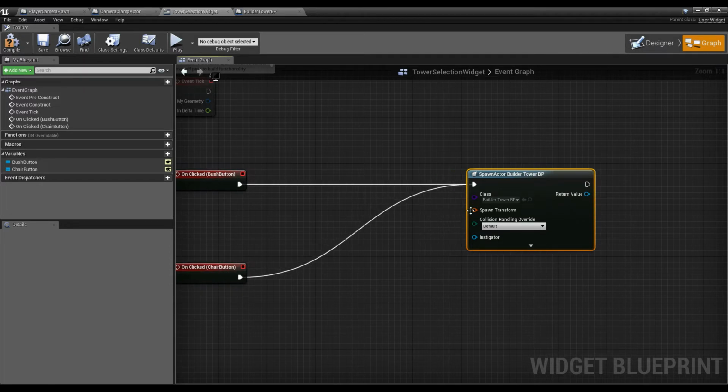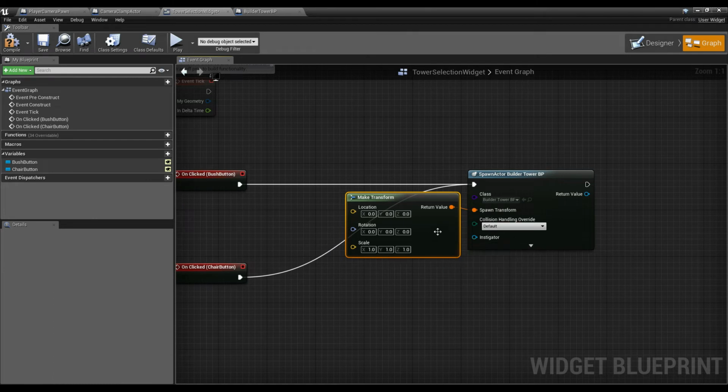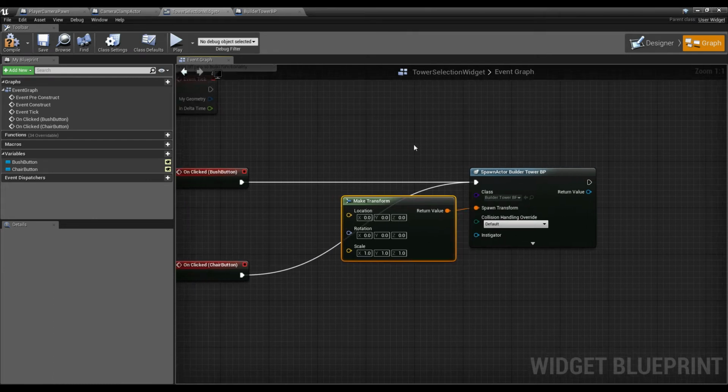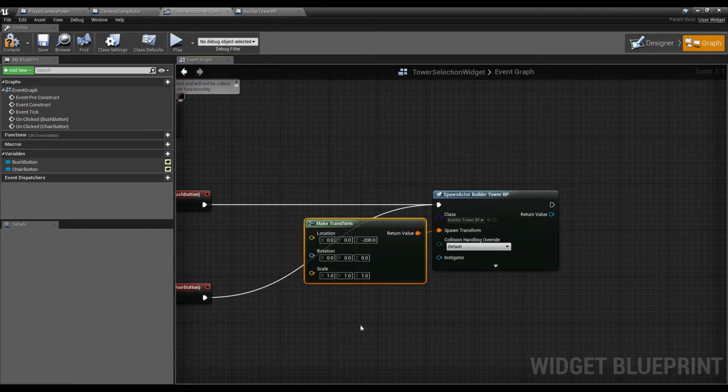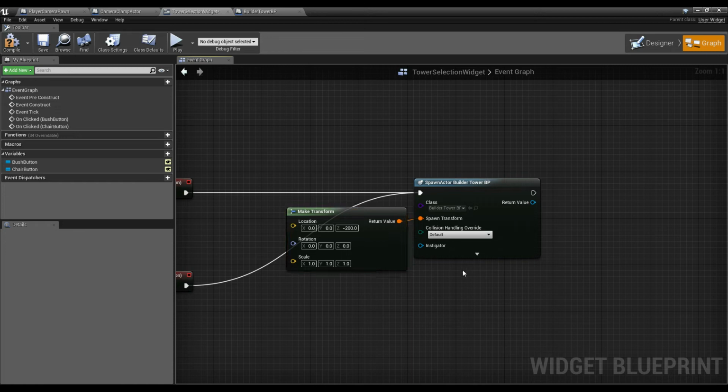This transform, we're not going to be very concerned about it. We are just going to make a transform. That is all fine with me because we are going to update the location of where this is based on our mouse. So for the first little tick of its existence, we're okay with it being underneath the world. And actually what we might do is let's just set this to be like -200 so that it spawns underneath the world. So just in case someone barely sees it for 0.01 seconds spawned at a weird location before it snaps to the mouse, we'll spawn it underneath the world before it snaps there.